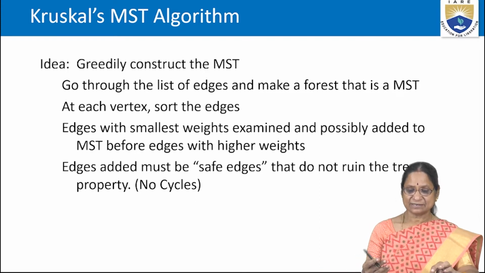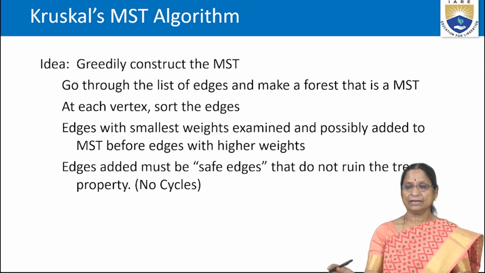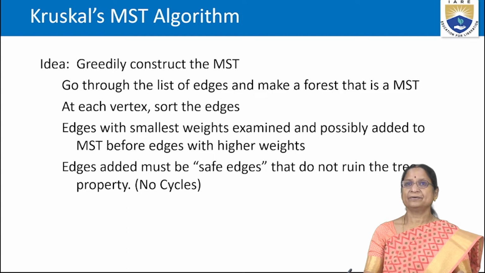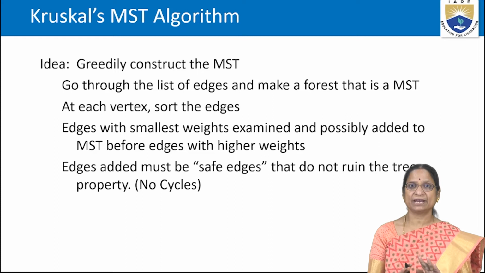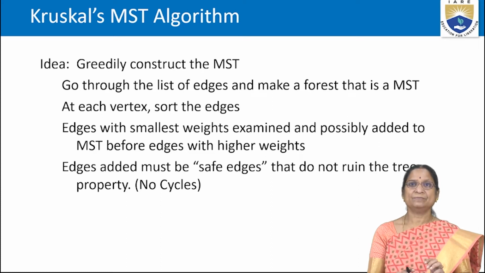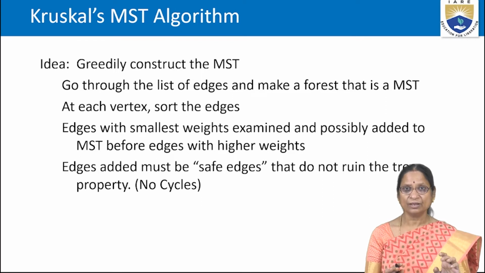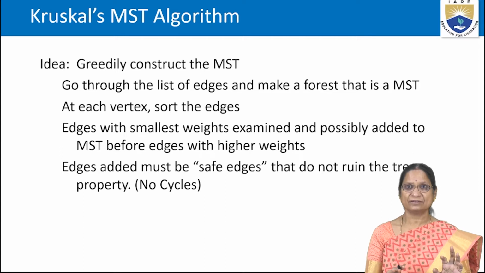So in case of Kruskal's, go through the list of all edges and make the forest of all vertices of the MST. That means initially your graph consists of n vertices, then each vertex is considered to be a tree. Right? So that is a forest of trees. Forest, all of us are aware of that. A set of trees is known as a forest.